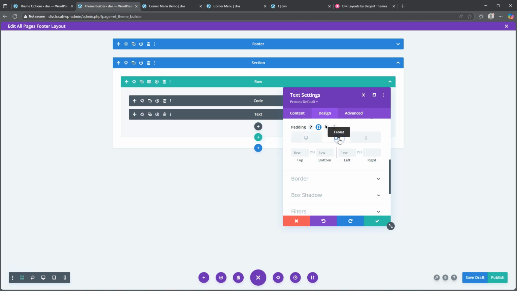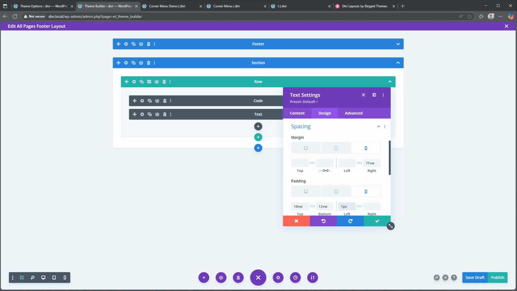Okay, for tablet, top is 10. For bottom, it's 10. And for phone, here it stays the same. For phone, it is 18 and 12. And make sure that we got the 1 in there too.